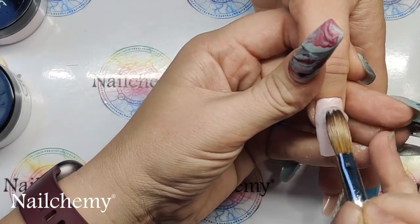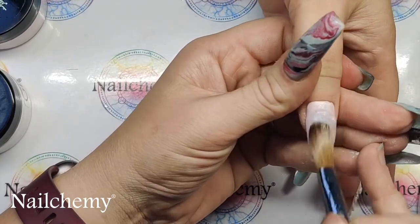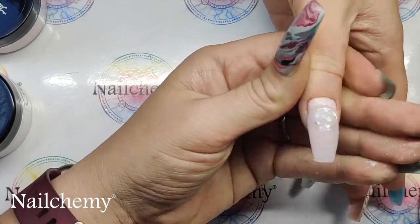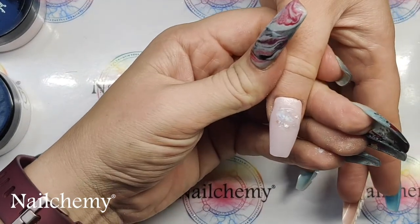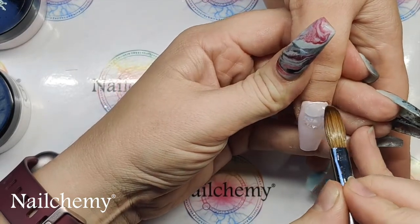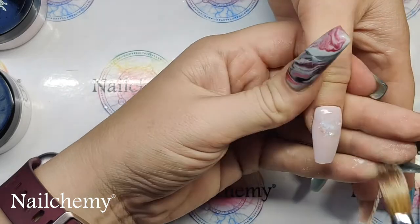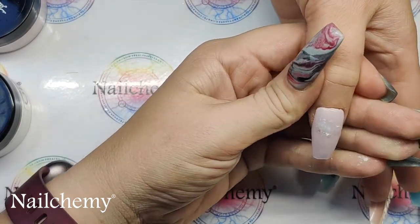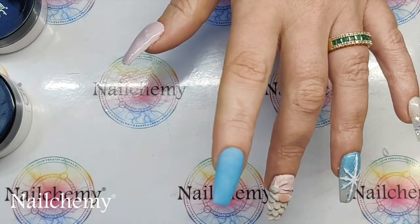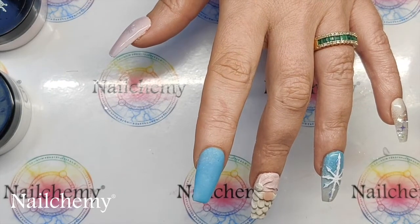Just me. Right, so capping this frosty section only needs to be thin on top. Only need a thin bit on the actual top of it, but just make sure you cap the pink either side and make up that thickness. And same around the cuticle area. There we go. Right, so what I'm going to do now, this one is all set, ready to be filed. So I'll give that a file up and I'll file this one as well. And I will be back when I am ready to top coat.